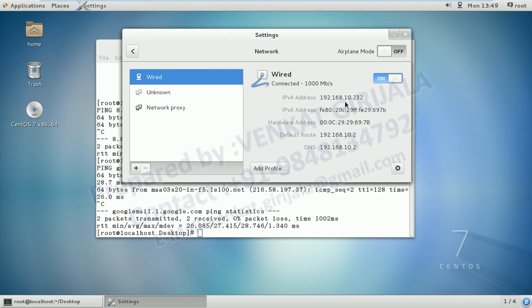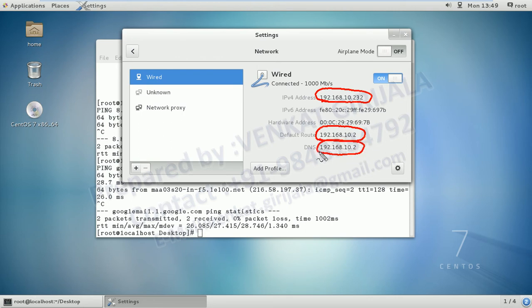You can see we got some settings here. Automatically, these are the IP address settings given by your VMware Workstation, the dynamic IPs. This is the IP address, and the default gateway is 192.168.10.2 and DNS is 10.2.